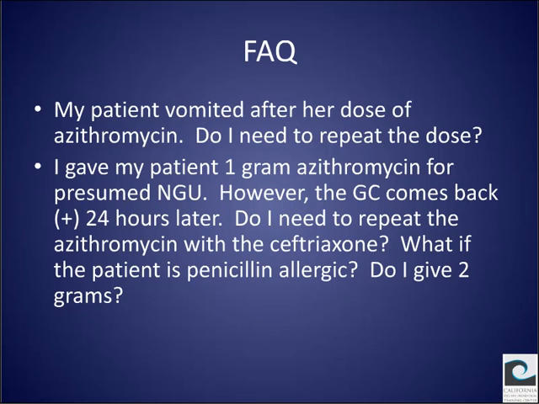The first question is, can you please clarify when you can give ceftriaxone in a patient with a history of penicillin allergy? This is referring back to one of your tables. Okay, so if you have a patient who has a regular rash that is not IgE mediated, so they don't have anaphylaxis, they never had difficulty breathing, it is definitely safe to give ceftriaxone. But if the patient had a reaction that had hives, or if the patient did have difficulty breathing or had angioedema, had any type of blood pressure changes, that would be a patient I would not give a cephalosporin to.